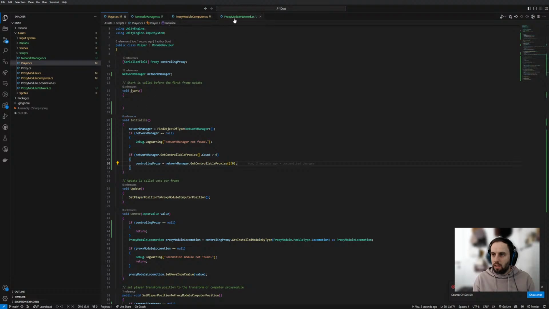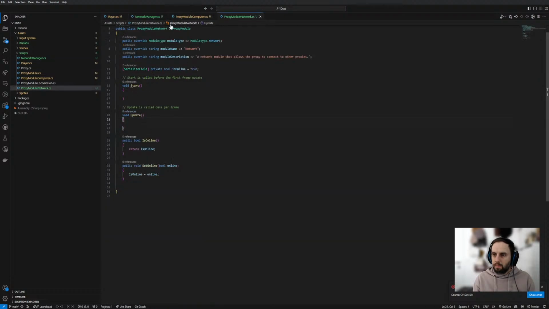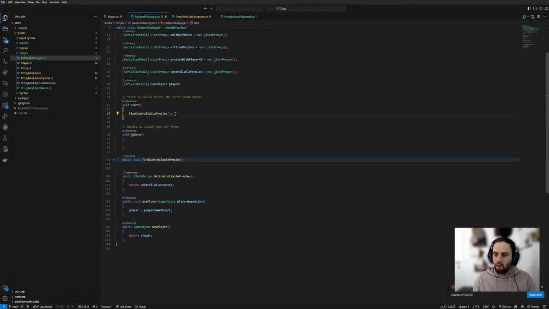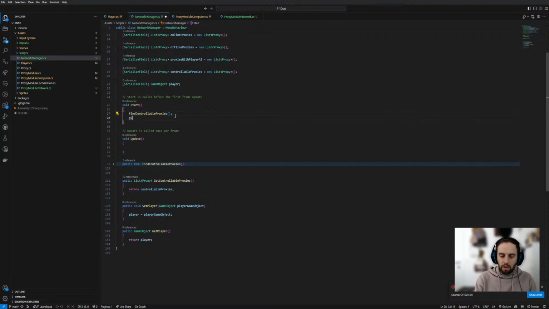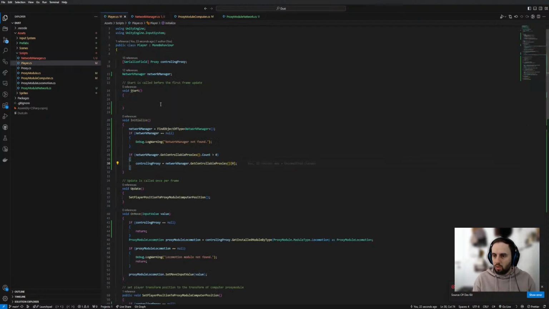And then the network manager is going to call player dot initialize player. Oh, actually first need to get component, yes. But it's not initialize, it's initialize player. No? Oh, it should be public, otherwise it's not accessible.